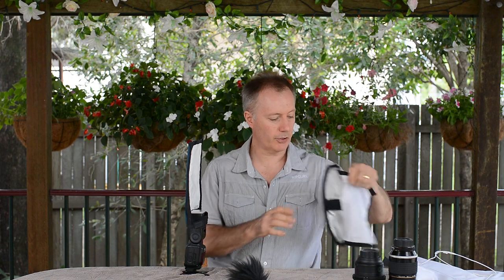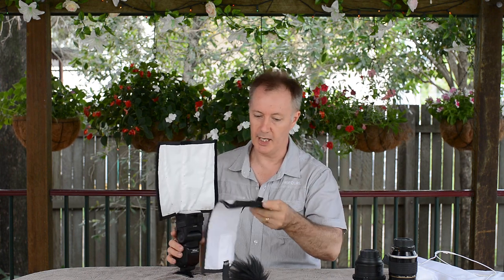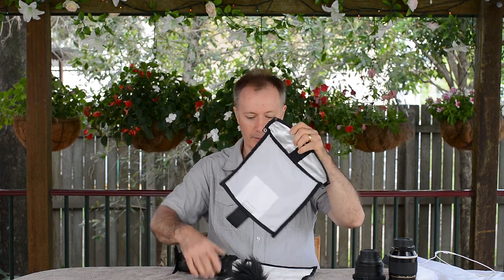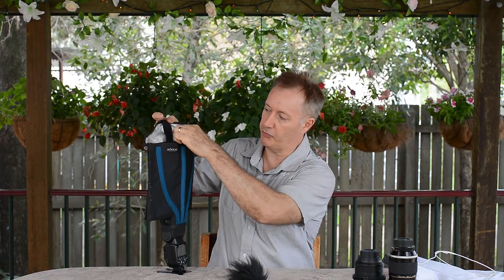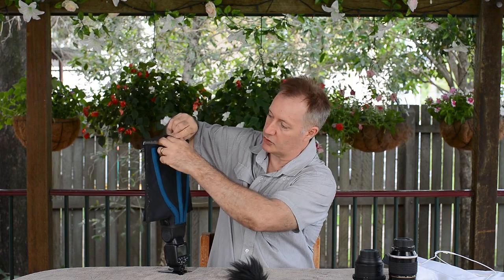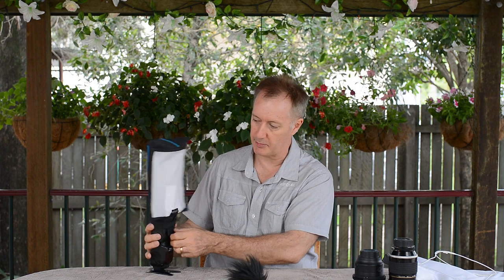Let me show you the softbox. If I just place this down and flatten it off, I'll show you what you've got. It comes with this little screen here for the softbox attachment and it's very simple to apply. You line up the Velcro on one side, then the other side. You open it up because this little tongue area has to go down first to keep everything in place. Then put your little Velcro strap over the top and you've fastened it. On the back you can see the reflective silver hood on top. Cover that over with a few little clips to secure it, and there you go — a perfect little softbox arrangement.